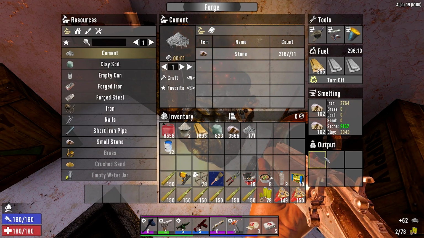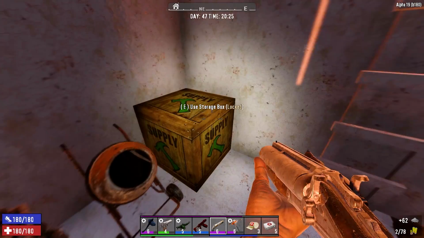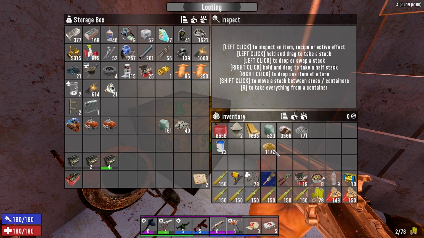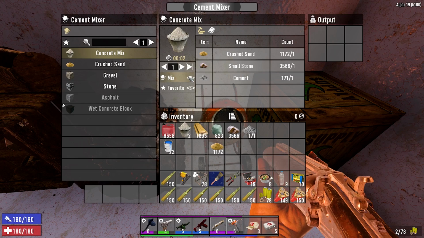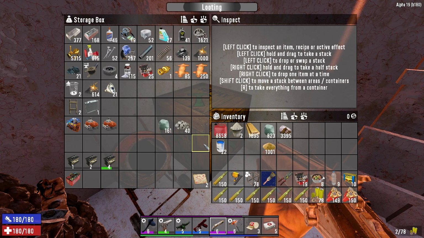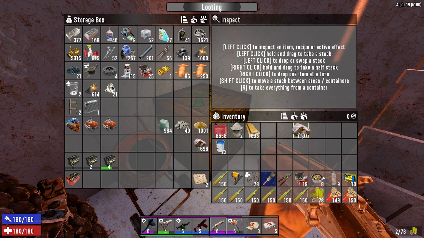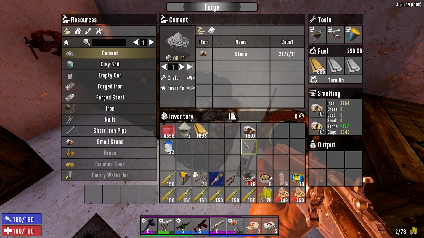62. Whoa, it just finished. I'm going to say that just finished. Our sand and concrete mix, 171. Okay, see how close that gets us. We still got 1,000 of that. I should probably split this off, just in case.